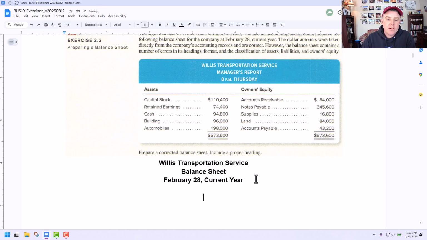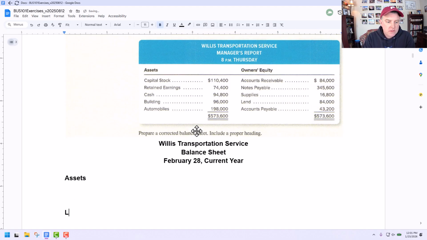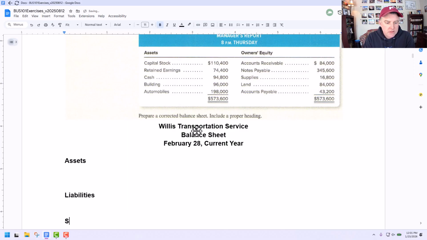Then underneath the header, we're going to list out the main categories of the balance sheet. And the main categories are assets, liabilities, and shareholders' equity. All right, and then each one of these categories will have a total.